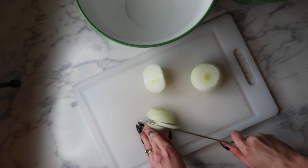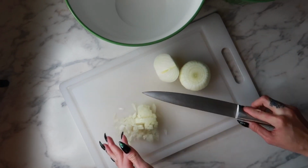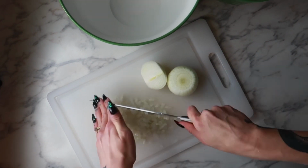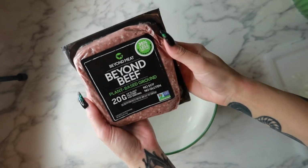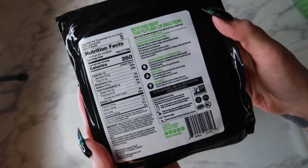So you want to prep some onions and chop them up really finely, and that's what you'll start with. I'm actually making 2 at once, and one of them is vegetarian and one isn't, so you see a lot of onion cut, but you'll only need a half a cup for this. And that's really the only pre-prep I do, honestly, besides starting the oven, which is gonna be at 350 degrees. And you'll need 1 package of the Beyond Beef. I just popped the whole thing in there.